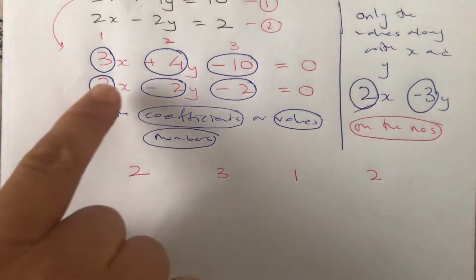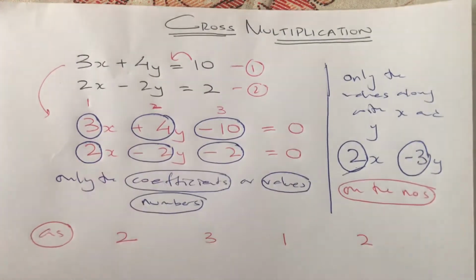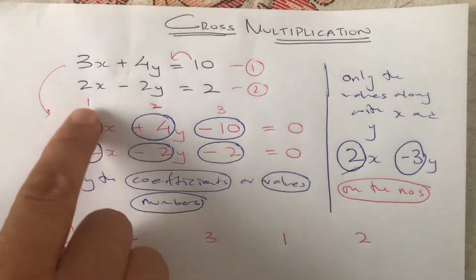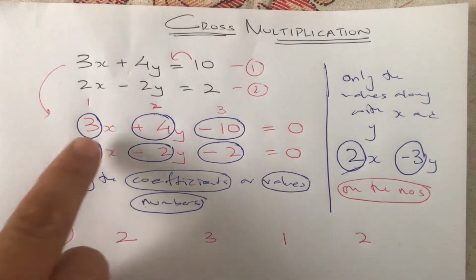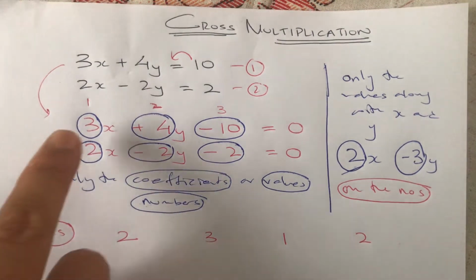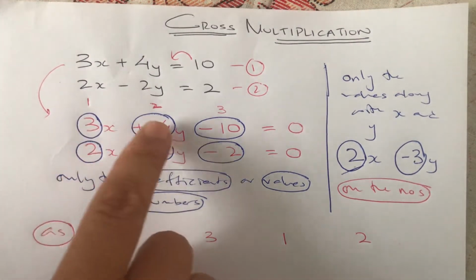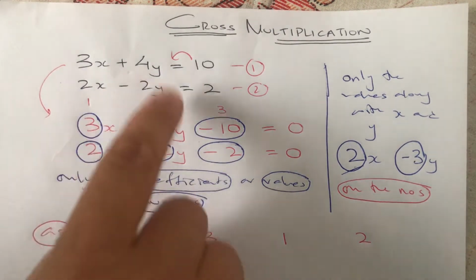So once you have modified your given equation in this form, you don't have to mark like this. It's just to explain to you that I have done this. You don't have to do anything directly. From here you can move on to the next step that I'm about to write. You'll be focusing on only the numbers, and you will imagine this to be column 1, column 2, and column 3.